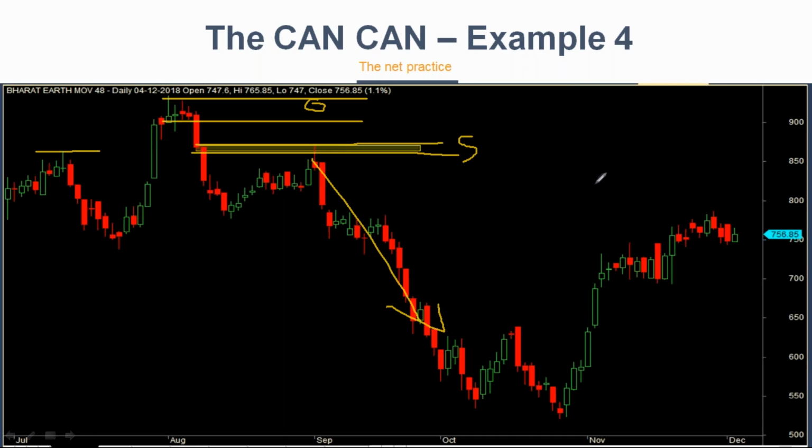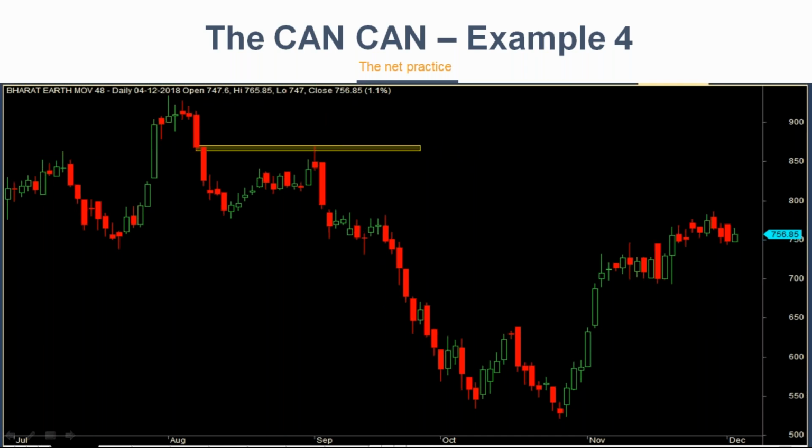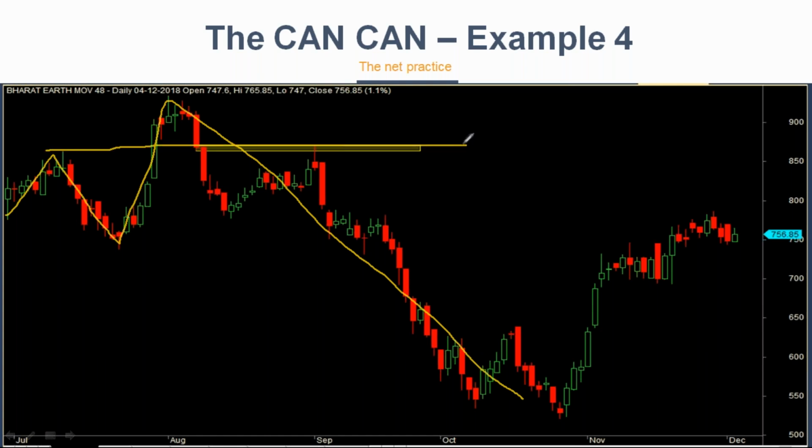I've taken wick to wick because, what is wick to wick? We spoke about it. If you go to a lower time frame, there would be a zone, a drop base rally. Yes, this I agree. You can say it's a QM pattern because high, low, higher high, lower low, and if you put a straight line, it's almost matching. Agree. That is fair.